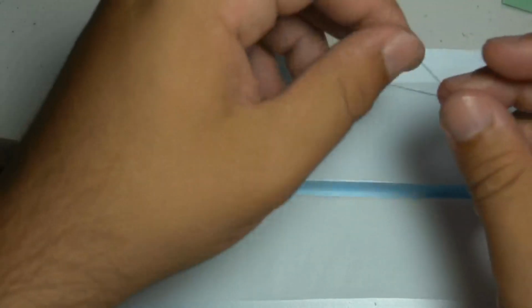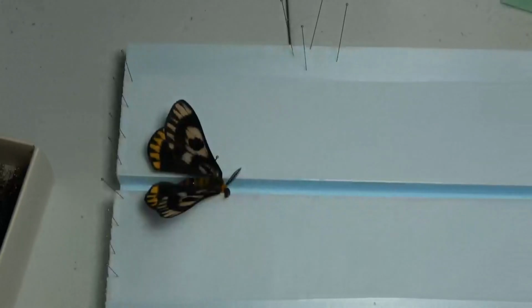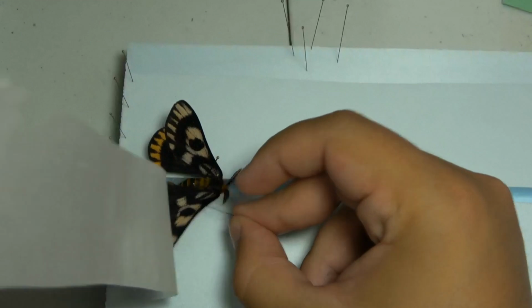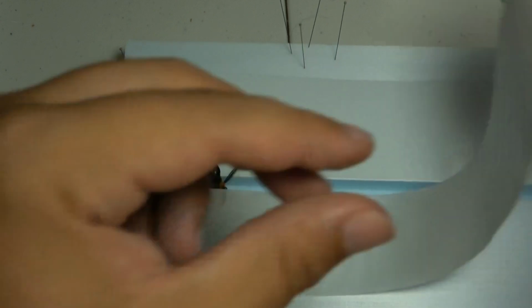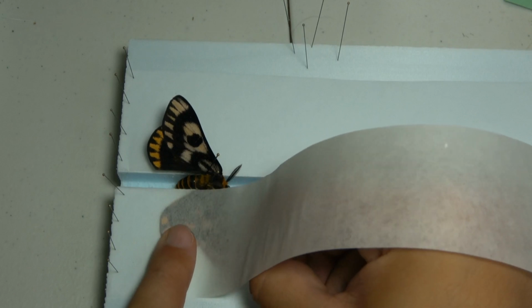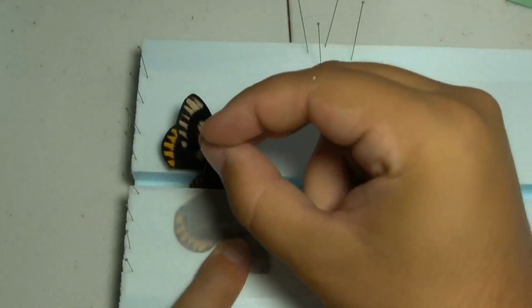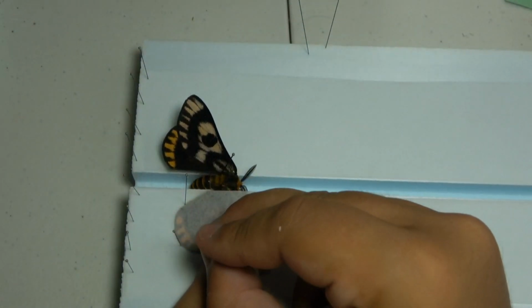To help keep the paper down on the wings and secure the wings, I take pins. So when you move the paper up, just like that. My method, I pull the wings up like that, and I hold it down tightly with my finger. And I put pins around the hind wing. Like so.